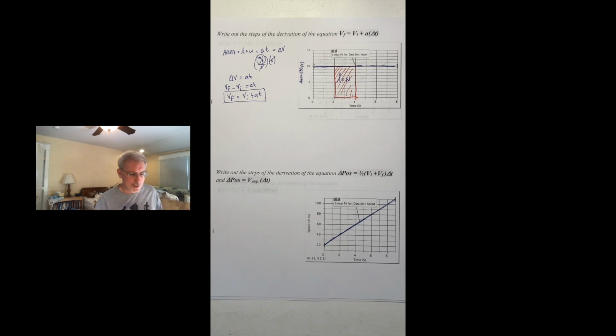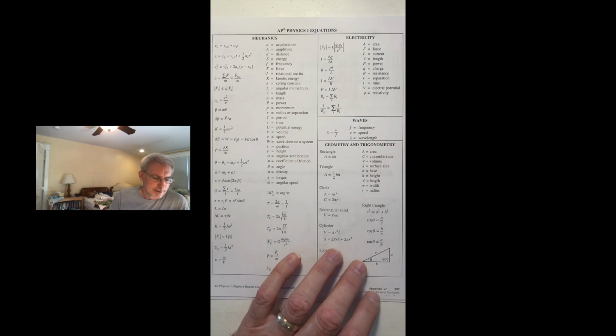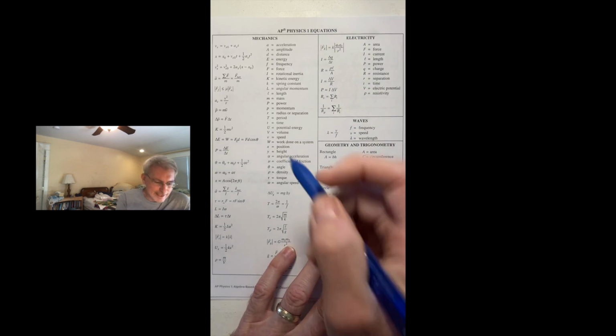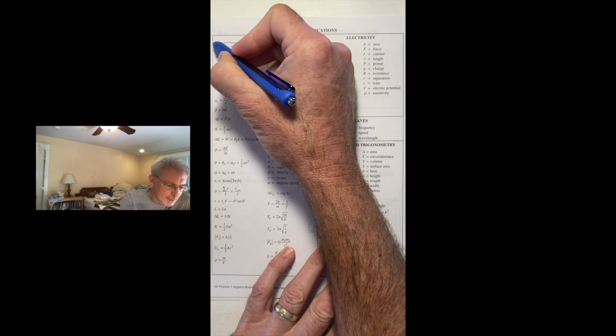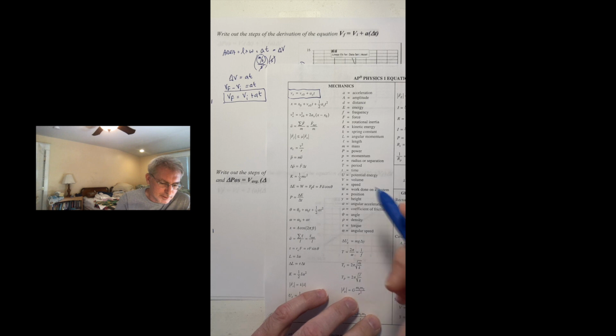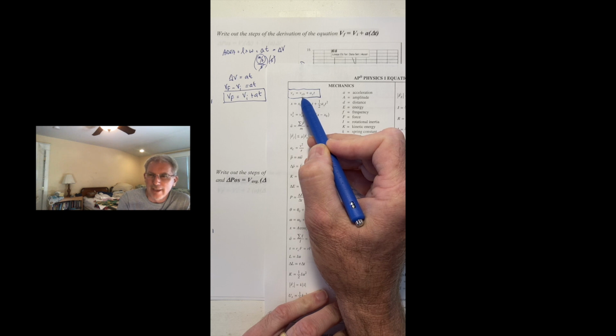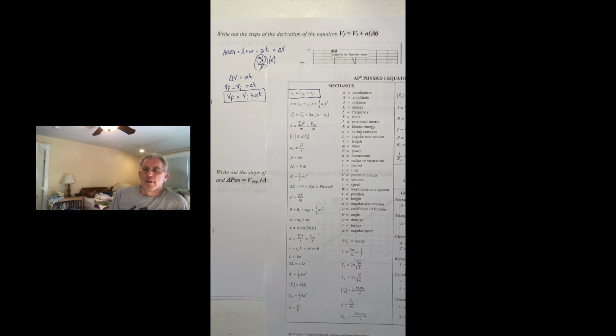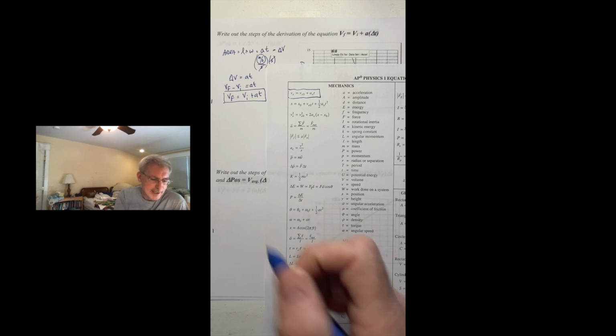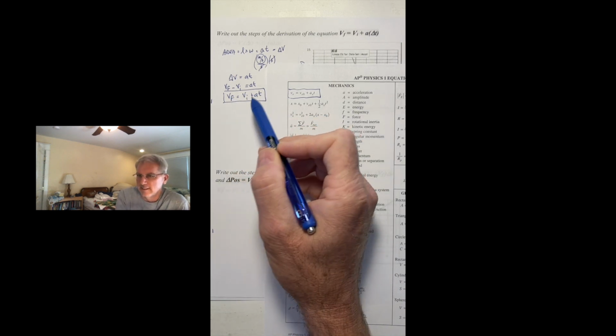Let's check our AP Physics equations again. Does it exist? And the answer is yes, right here. But that's not the equation that I wrote. I wrote VF equals VI. This is Vx equals Vx0. What's going on there? So they're trying to point out that this V is actually a vector, and the X says that you are moving in the X direction. They could have written it as Vy equals Vy0 plus At, then they'd be telling you that you're moving vertically in the Y direction. I didn't bother to put a direction down here because I'm working in scalars.